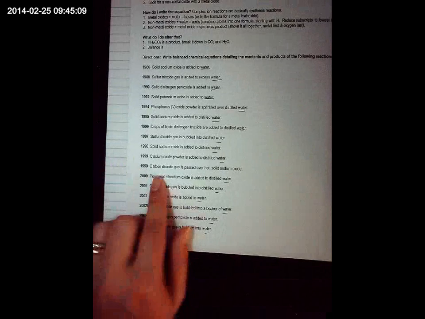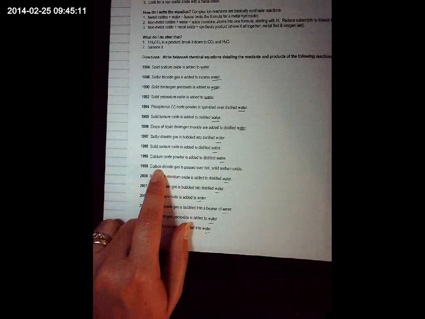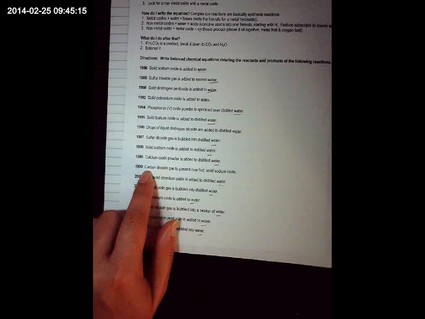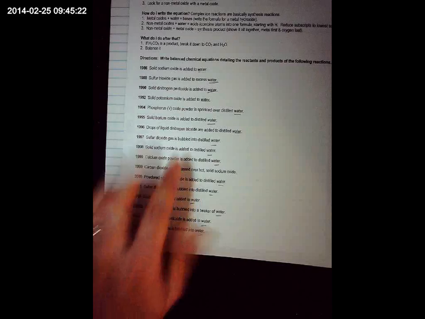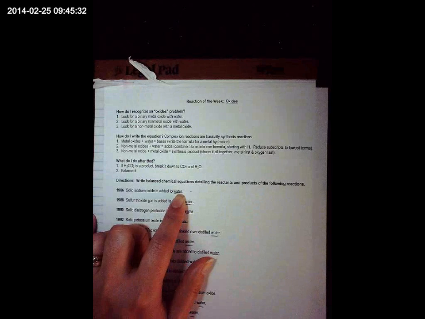Acids. And then if you have a question like 1999, where you have a metal oxide, sodium oxide, combining with a non-metal oxide, carbon dioxide, then what you do is you synthesize. You put them together. Okay? The only thing that you have to recall here, the only thing that's special here is on the product side. Because water is present, you're making solutions.